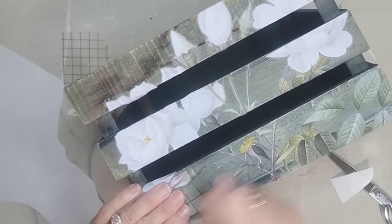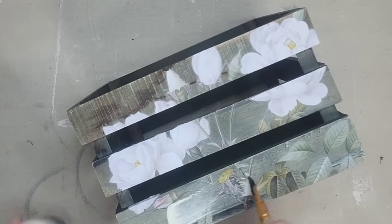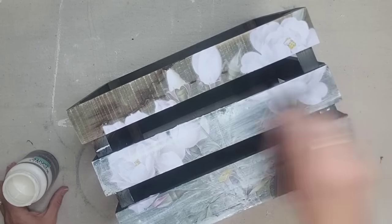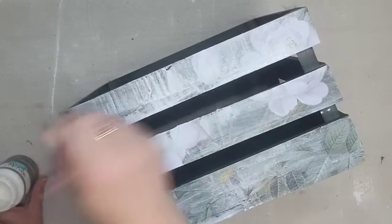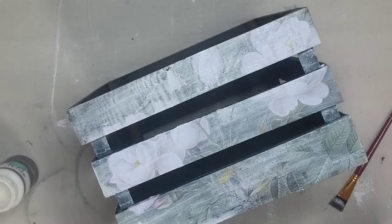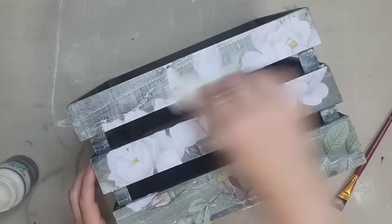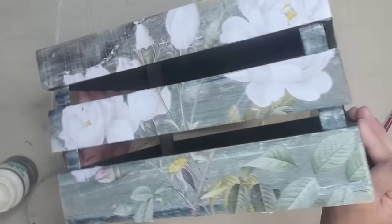I'm going to take all the pieces of this transfer and put it back together on the crate to create the look I want. This crate is looking pretty good, but I have a feeling adding some white wax will take it to the next level — because that's what white wax always does. Also when you're using transfers on wood, you definitely want to seal them in, so if you don't use a white wax or antiquing wax, you definitely want to use a clear wax. I love the way the white wax looks on this — it made it a little less rustic and a little more French country. All of the white wax really stayed in all the grooves and texture of the wood, and I feel like it really brought the transfer and the crate together. You just apply your white wax and then wipe it off with a lint-free rag or paper towel.